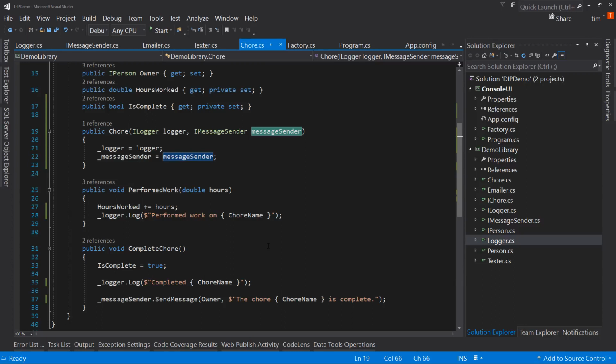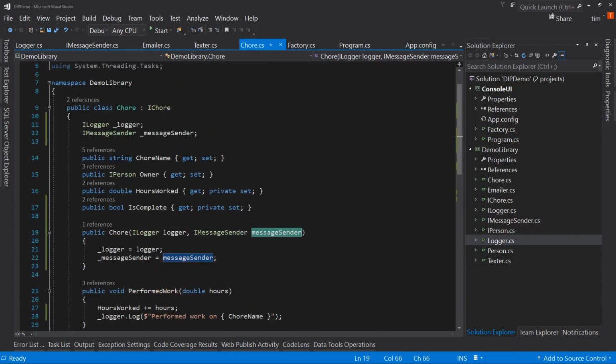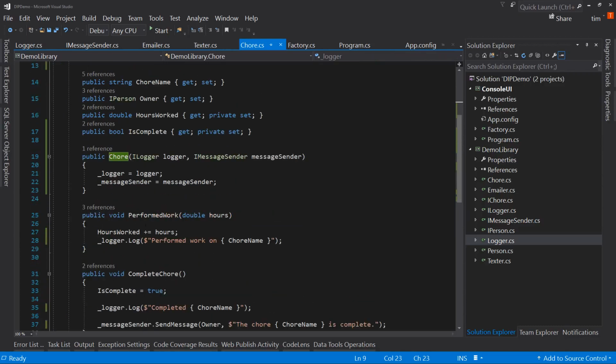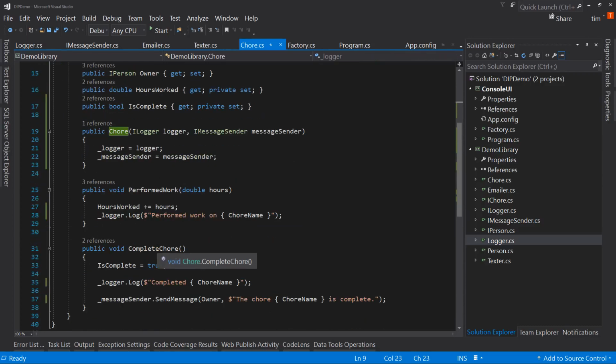Now you may think, man, that sounds like an awful lot of work creating new class instances and making sure they implement the contract and all the rest. And yeah, that would be if I had to do it manually. But I don't. It's a thing called mocking, and we'll get into that. But essentially what it does is it allows me to create really quick implementations of any interface that pretend to work, so I can test to make sure that my real code, which is this chore class, these two methods here, the perform work and complete chore, do what they're supposed to.